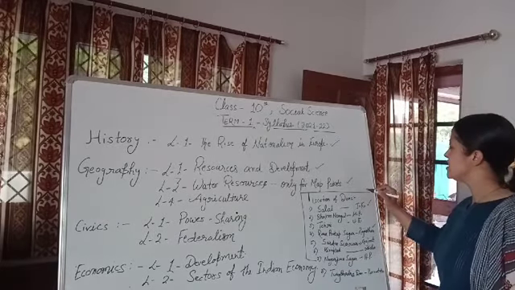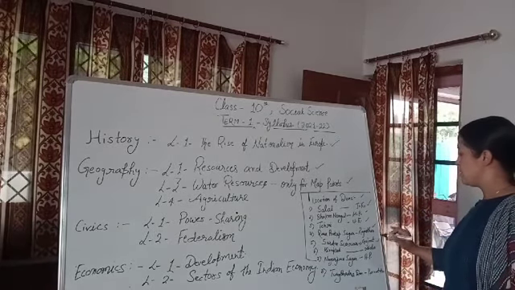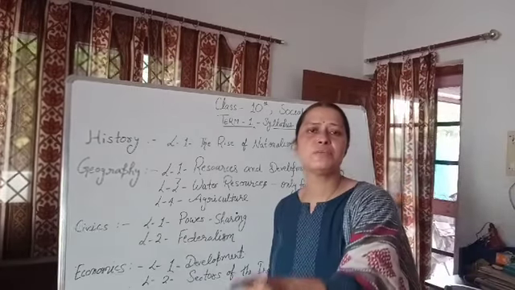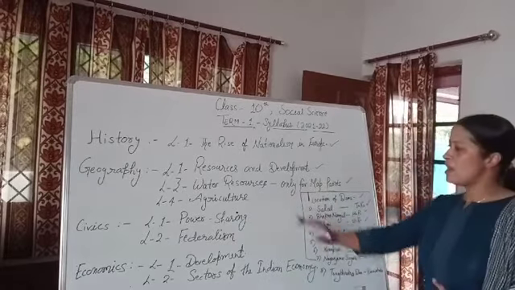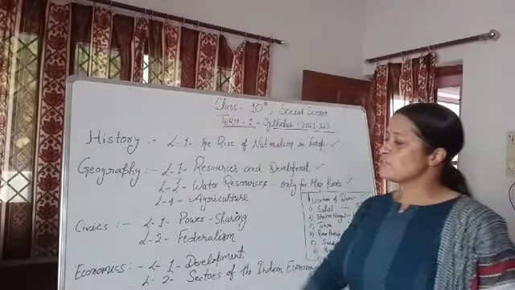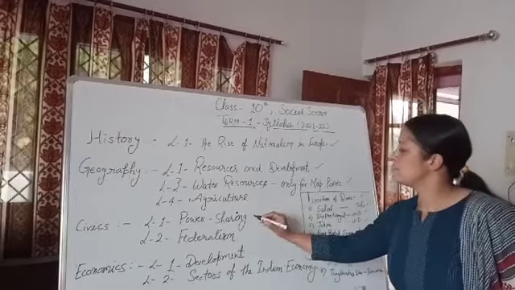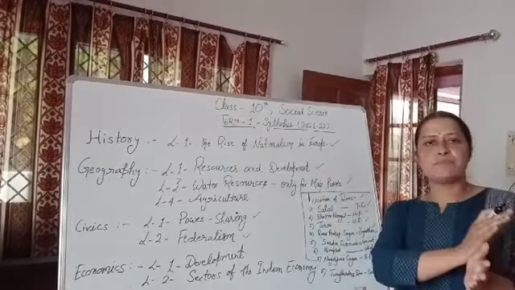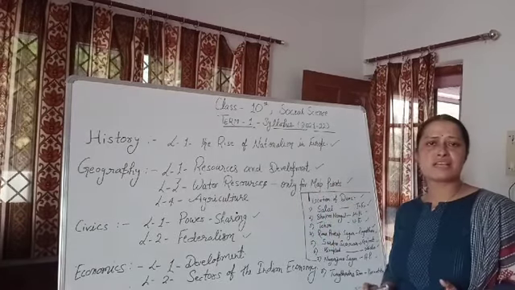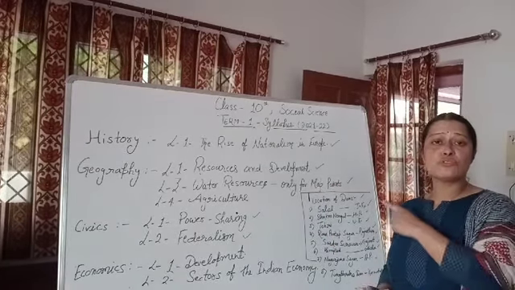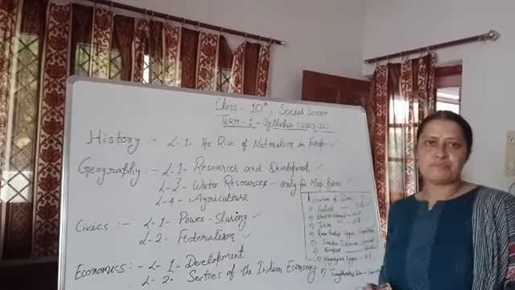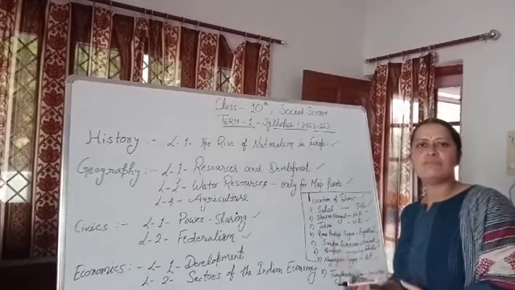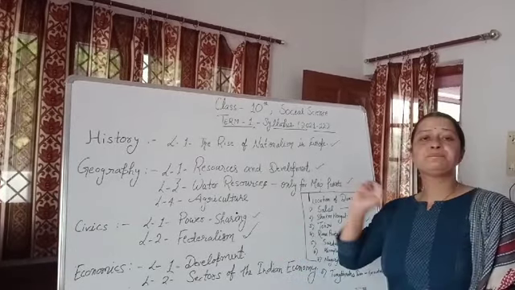So students, these map points you have to remember and practice as far as your upcoming term 1 examination is concerned. Okay. Now in civics you have 2 chapters. One is power sharing and second is federalism. The very first chapter in your political science or civics for class 10 in social science is power sharing. You can see that power sharing itself is a foundation for federalism.